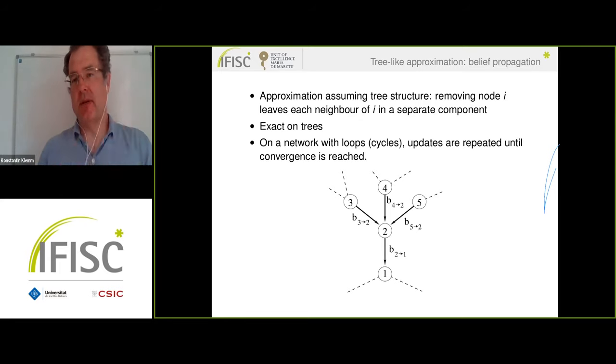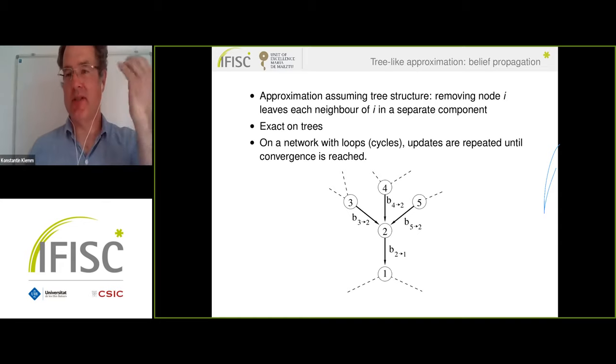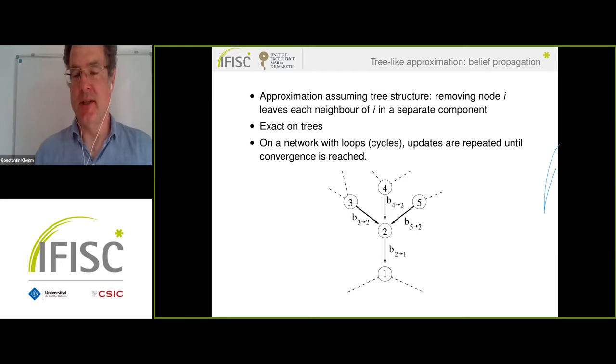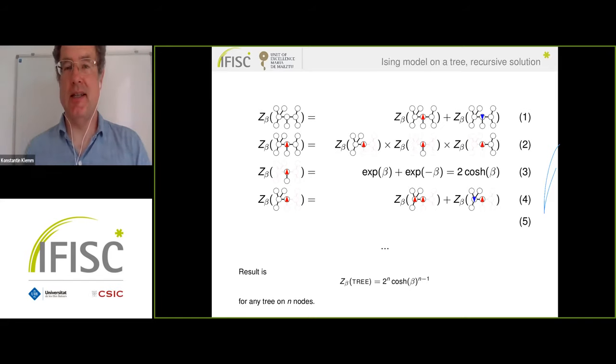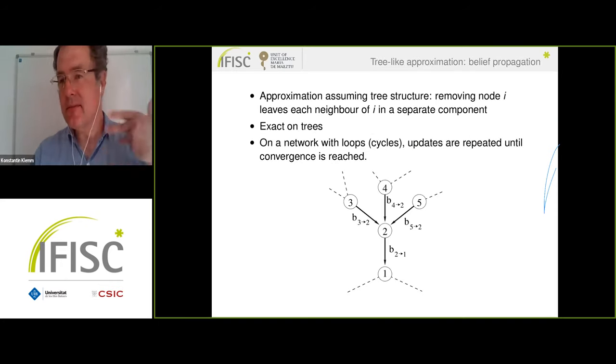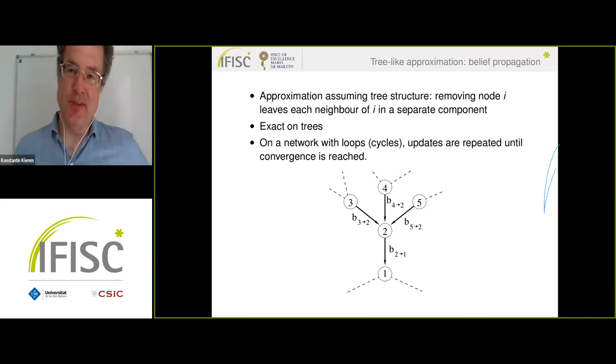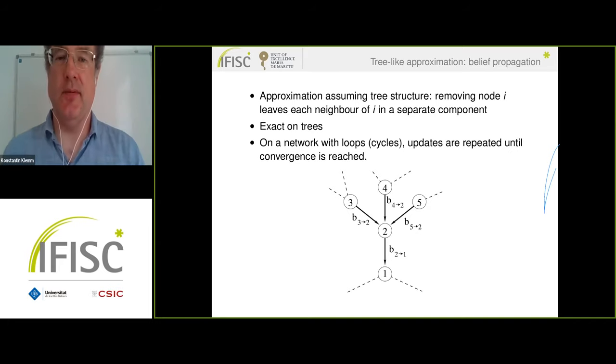But anyway, it's used as the basis for a computational method, namely tree-like approximation, where you sit in one node and you just pretend that the network is a tree. So in this computation, I'll fix this spin and collect the information from the neighbors, and then fix it in the opposite direction and collect that information from the neighbors, and do all the sums and products correctly on the assumption that I am on a tree. You can still do that, even though the network is not a tree. So you kind of stop wandering and just say, okay, we can do things on a tree. So let's pretend that our network is a tree.